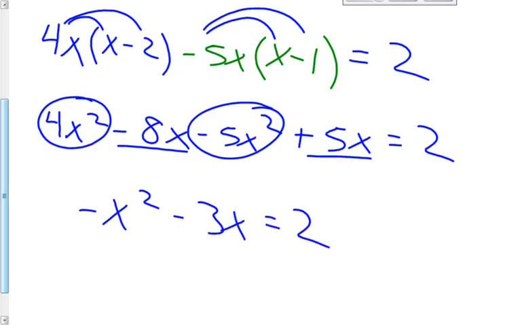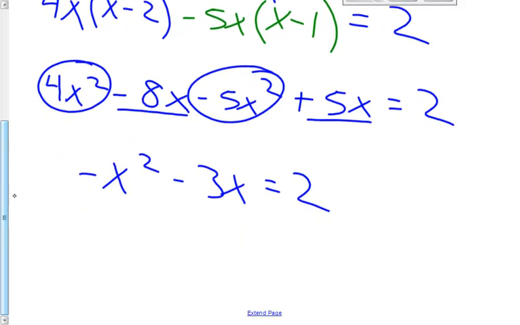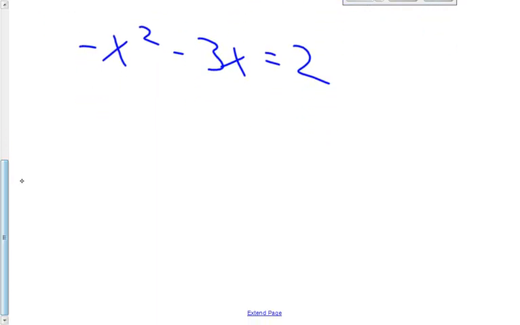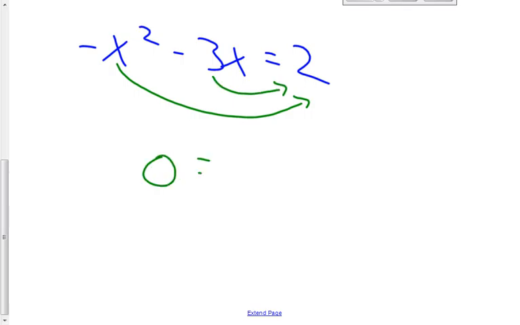That equals 2. Well, we can't solve for x the way we usually like to do it because we have an x squared term and an x term. So if we have this, we know that we're going to have to factor or else use the quadratic formula. So let's get our x squared positive. That would mean bringing it off to the right. Same thing with this one. So we have a 0 on the left. That equals a positive x squared, a positive 3x, and a positive 2.